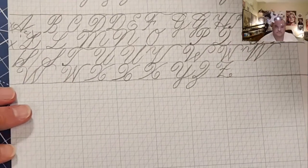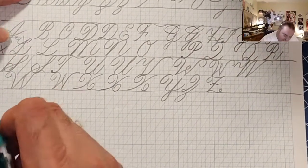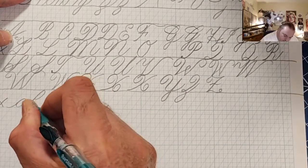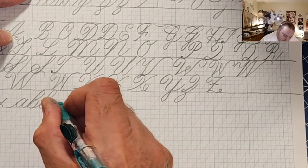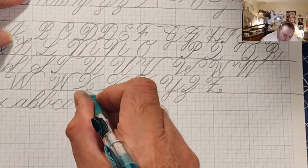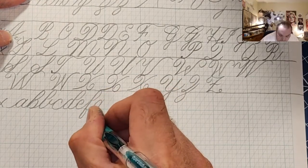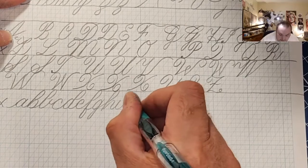Okay, let's practice connecting the letters. Connecting the letters is the hardest part. Mark off for X height. A. B. B. We're going to make it the other way. B. C. D. E. F. G. H. I. J.